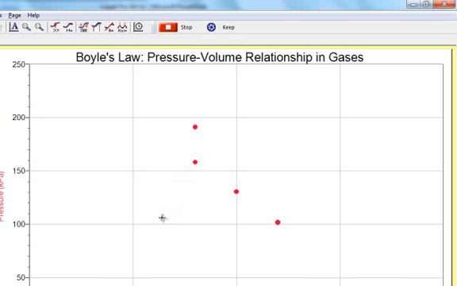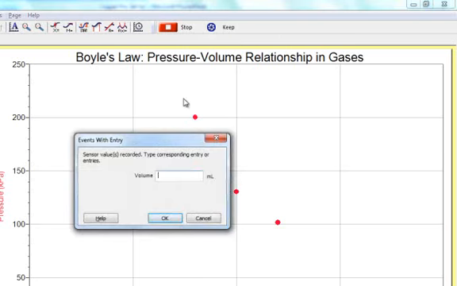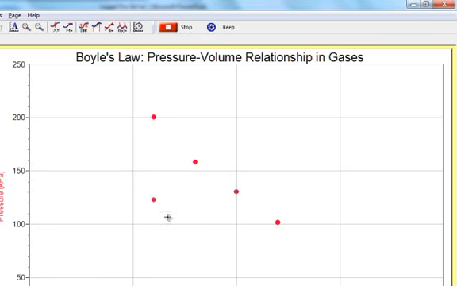I'm going to go down this time to 6. I'm going to tell it to keep, and I've got 6.0. I say OK. Alright, once I'm down to 6, I don't want to go any further than that, because if I push too hard and create too much pressure, the sensor will break.